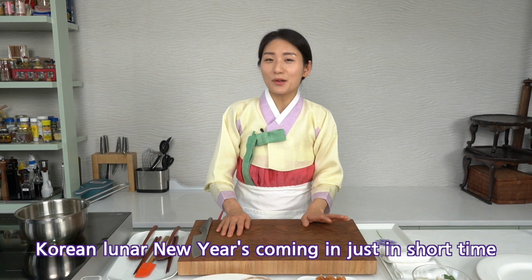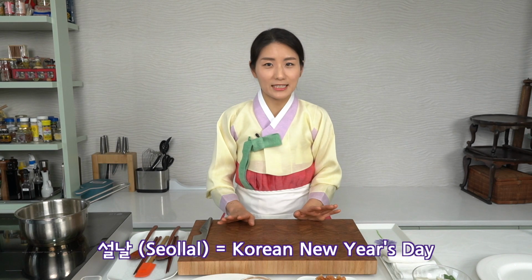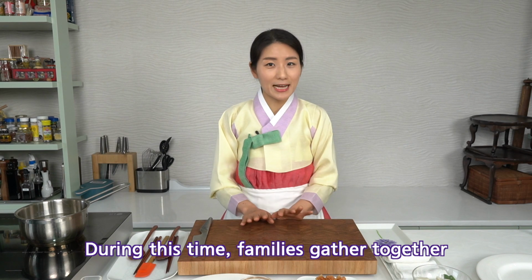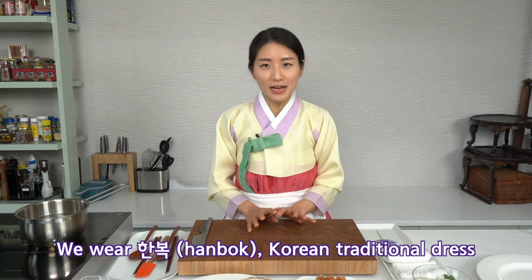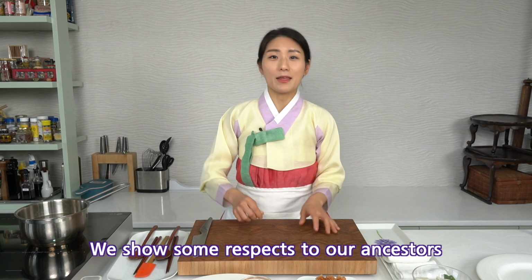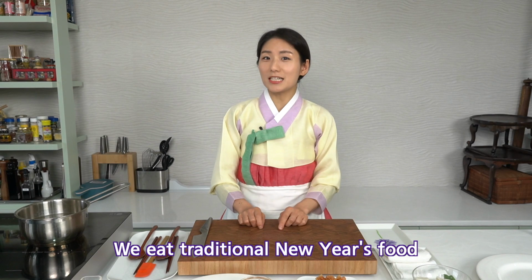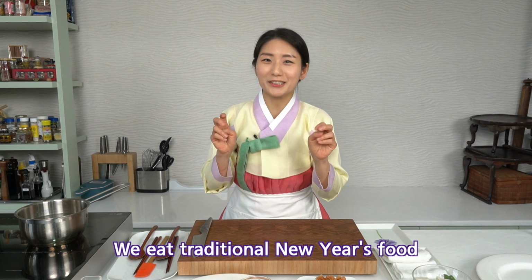And guess what? Korean Lunar New Year's coming in a short time. So we're going to talk about Korean New Year. We call it 설날 in Korean. During this time, families gather together and wear hanbok, a traditional Korean dress. And we show respect for ancestors and eat traditional New Year's food.